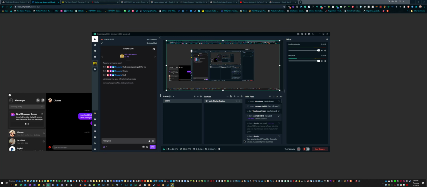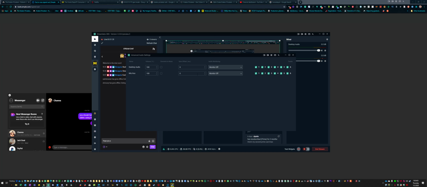There we go. And now you can see everything I'm doing here. And I can see everything I'm doing here. And future me's can see everything I'm doing here. So right now we have two simple audio sources, the mic audio and the desktop audio. My current setup actually has a lot more audio sources. So we're going to look into how to adjust that, right?